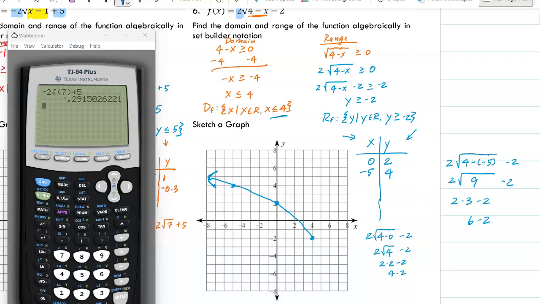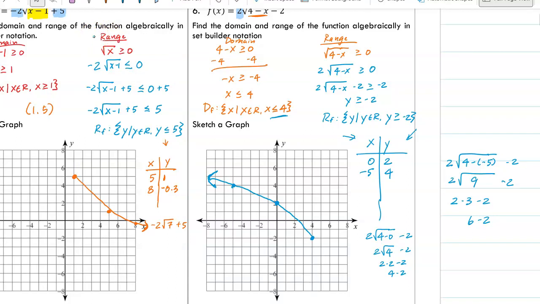In most cases on your test, if you put a clear point between the boxes, just like this, your points are going to be integers. I'm fine with that. But if it's an estimate and you don't put little coordinates on it, say you used negative 4. If I put negative 4 here, I'm going to have 4 plus 4 in my radical, so the square root of 8, times 2, minus 2. And you get some kind of estimate.